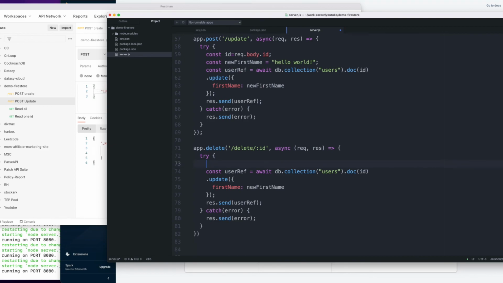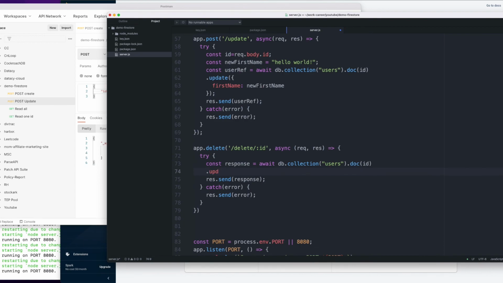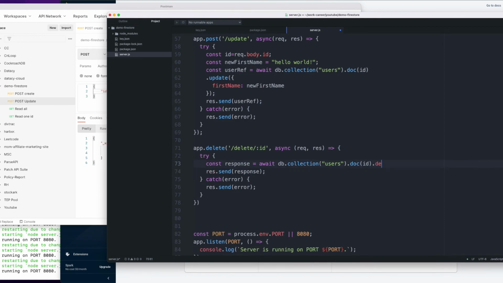I don't need this. I just need okay response. Okay, I don't need the update because I won't be updating anything. I'll just do a delete method, and the ID that I'm passing is because I'm passing in the URL, it will be params ID. Cool. So our delete endpoint is ready.